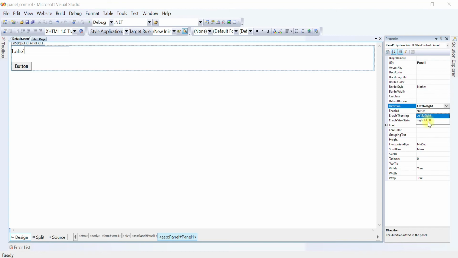Now I am selecting right to left. Then all the controls or any text in the panel control will show from right to left.